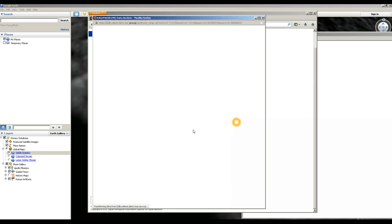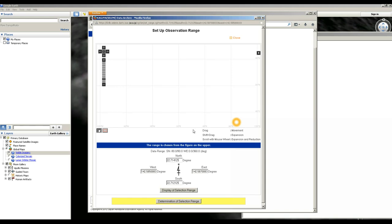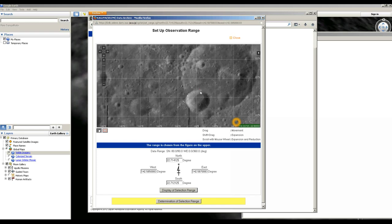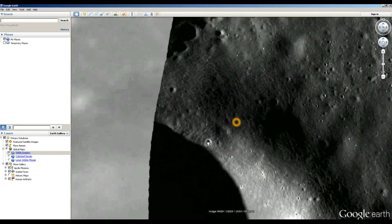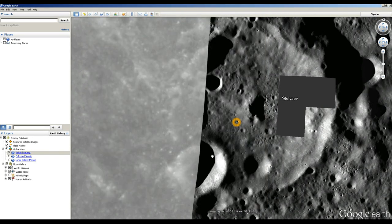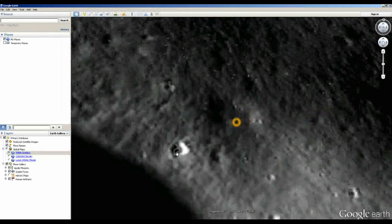It's now going to pull up an image of the Moon and show us a box where this crater is located. There's our little red box right there — that's the area we've defined that we want images for. I'm going to zoom out on Google Moon here, and you'll see that is indeed the same crater. We've got this smaller crater inside this larger crater, and right here is our crater of interest along the ridge of a much larger crater. We've got the right spot.